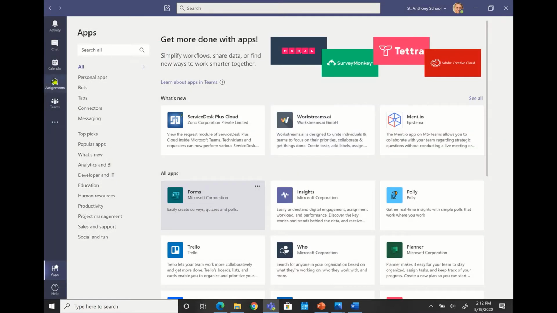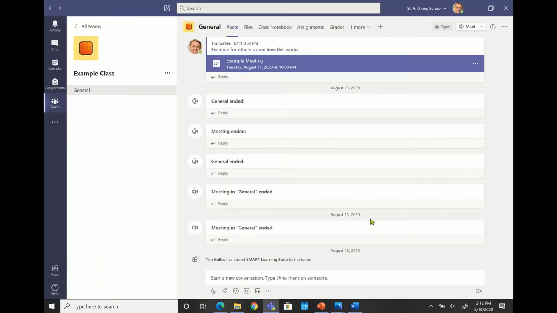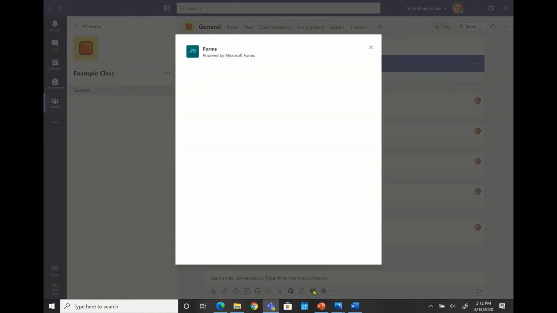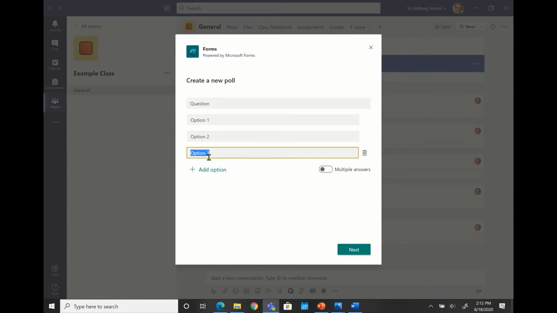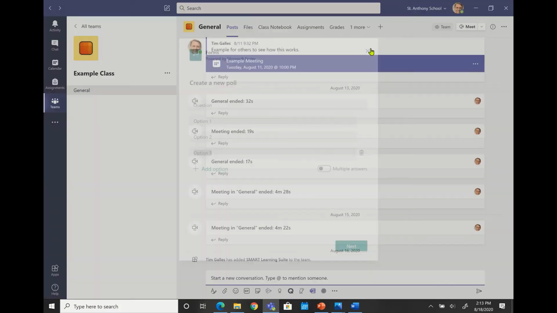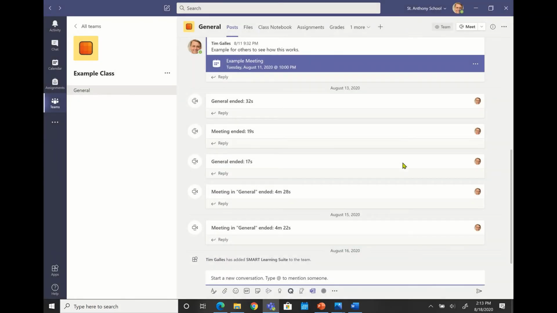But then there's going to be a couple ways that you can actually share some of those forms that you want to share. So I want you to look down here at the bottom, and you can see on my options, there is a Forms button underneath my little dialog box down there. And when I click that, it's going to open up what's just a poll, and I can add questions to this if I want to, or I can add options, excuse me. This is just a poll question, so I can add my options underneath there, and I can ask a question to them. I can still toggle this on and off to see if it's a multiple answer or not, but that's just a quick pulse type of way to use Forms inside of a team.